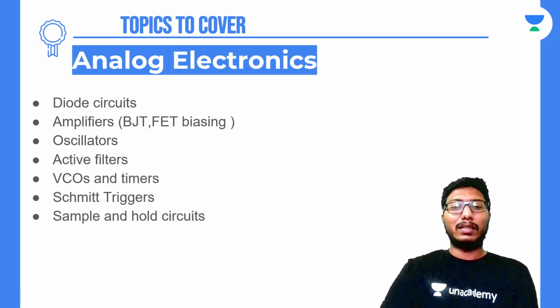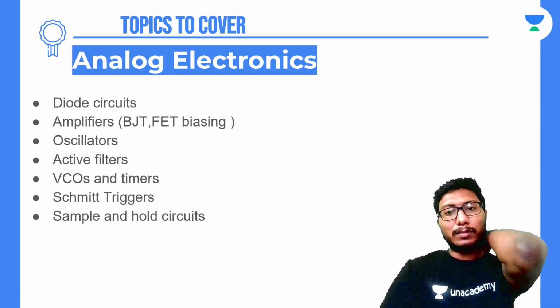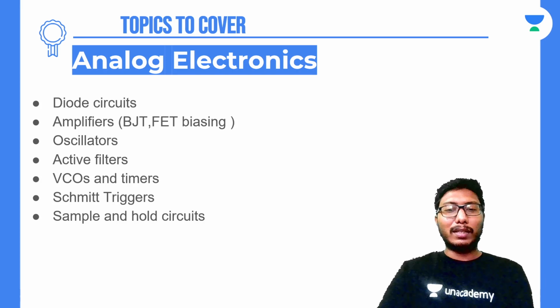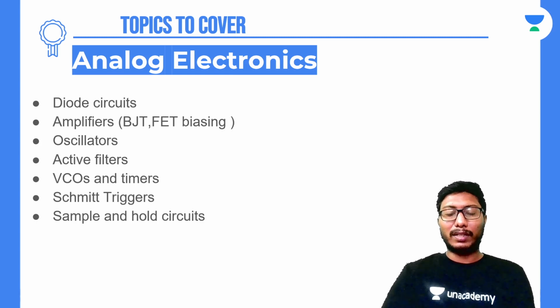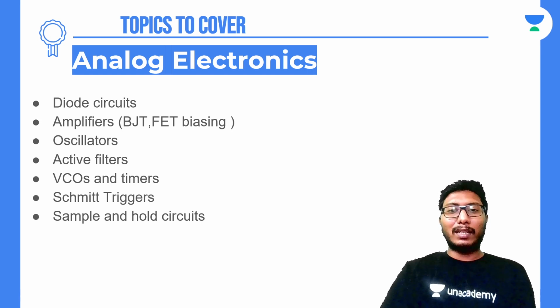Common source and everything we have discussed, and these output resistances are not that important with respect to FET biasing, so you can leave those output resistance and all. Only current gain is important. Output resistances are not that important for the FETs, but they are important for BJTs. And more than that, you need not study anything, because they are important for ECE students and also for electrical students who are taking ESC examination. But for electrical GATE, this is not that important, and you don't see many questions being asked from this topic.